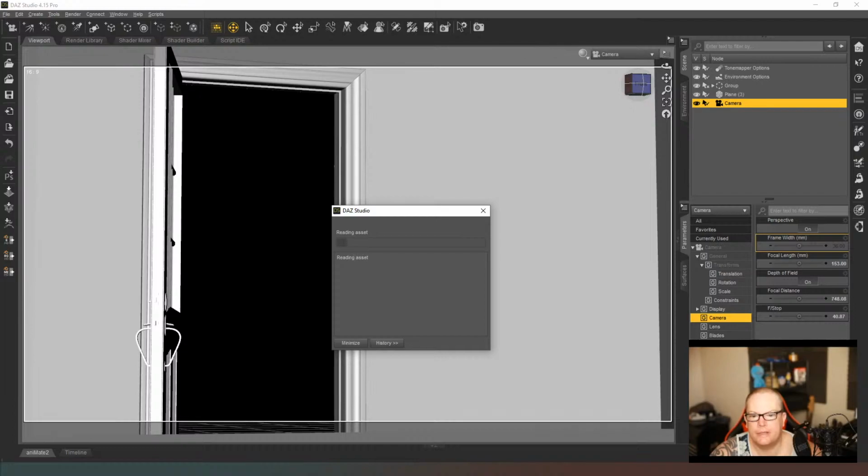Give that about half an hour to load. What GPU? Anything really. I mean, no GPU is going to give you instantaneous renders. You're always going to have to wait. I'm using a 3080 and I still on some renders have to wait a good hour or so. It just depends on what you've got in the scene, but there's no such thing as a fast render in Daz Studio.